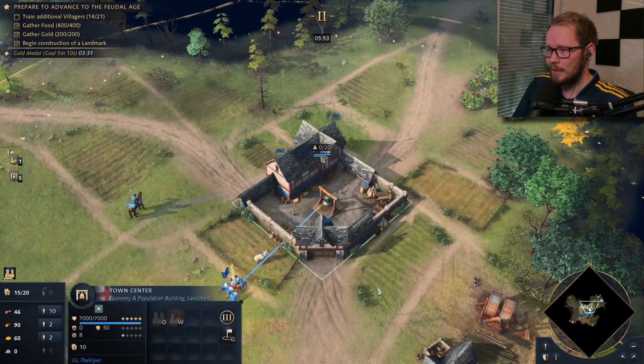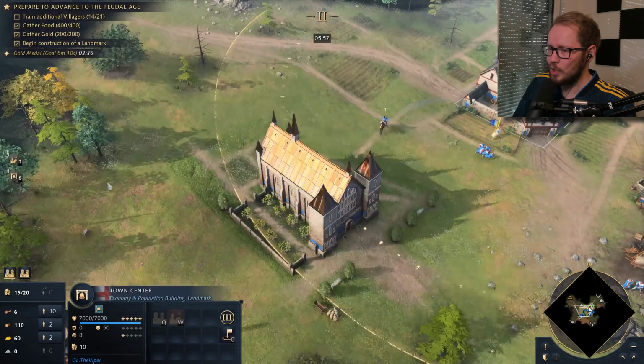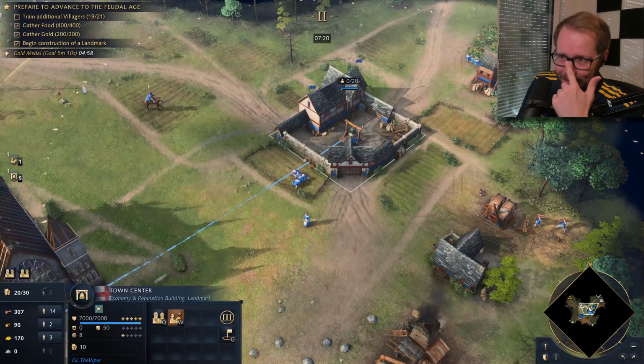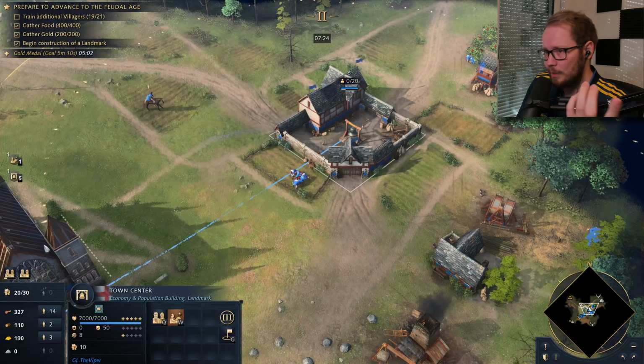Seems like I need to get the 21 vills as well, so I may have done a blooper here. Not sure if I'll be able to reach that now. At the moment it looks like I have 10 seconds to reach my 2 villagers, and that's going to be very difficult.